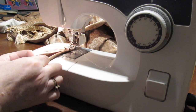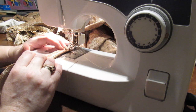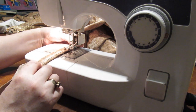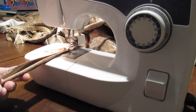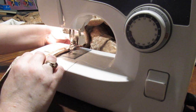Keep that nice and tight in there. You just want it to look even. It really doesn't have to look perfect because it's going to be high up and out of sight. Make sure that the zigzag part goes over the edge. Just hold it because I want it flat. I don't want it to be lumpy in any way, shape or form. I'm going to do that the whole length of this piece.